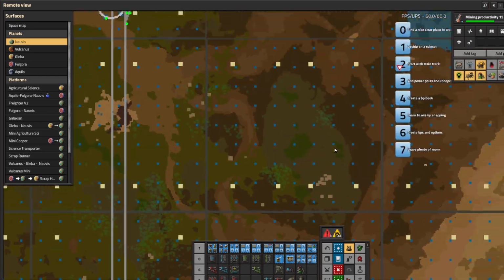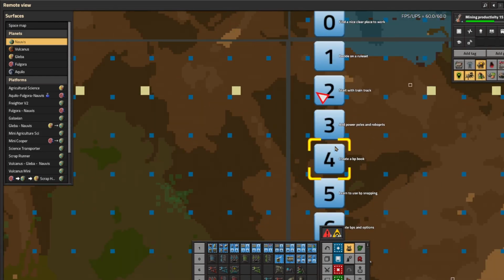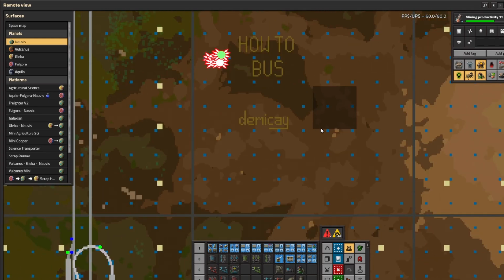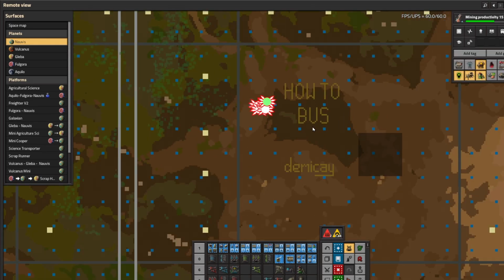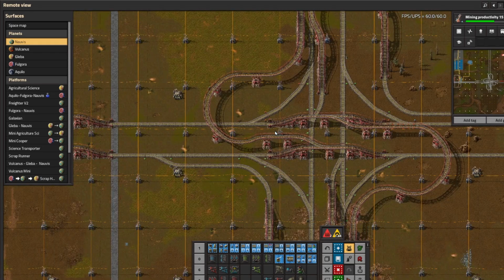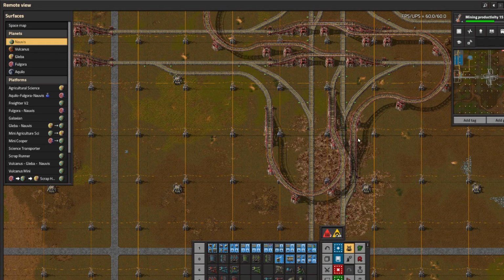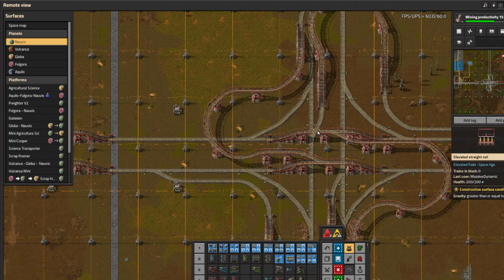All right? And number 3 is add your power poles and your Roboports. Once you get your train track established, for instance, when I started this base, I started with my cloverleaf design. This was the first thing that I developed.